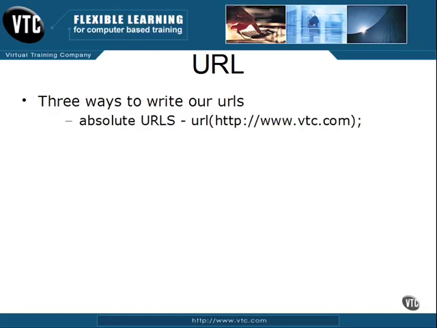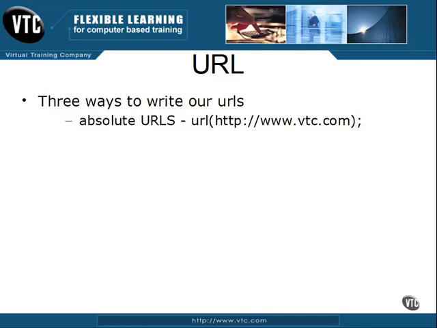Well, first we have the absolute. Now, the absolute method is going to have us use the CSS property value of url and then parentheses and then the exact location using the HTTP protocol to designate the location, close parentheses, semicolon. So what you'll be using your absolute URL method for most commonly will be pointing to external resources that are located on other websites.